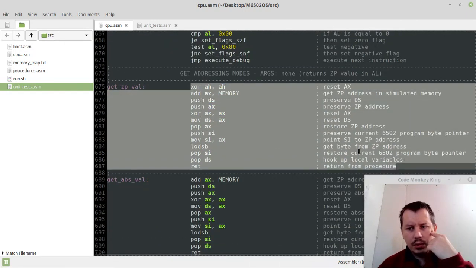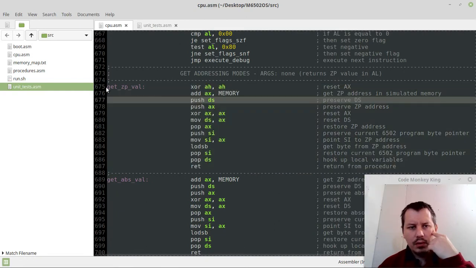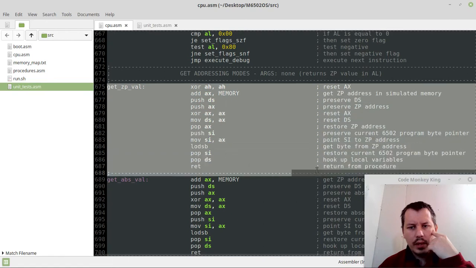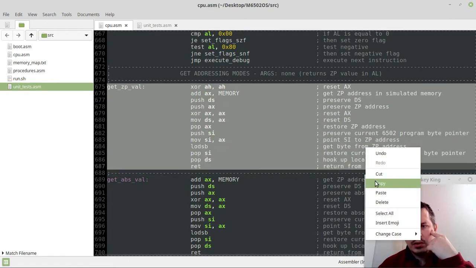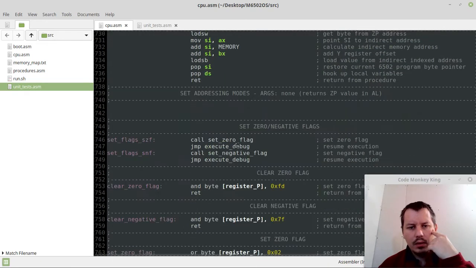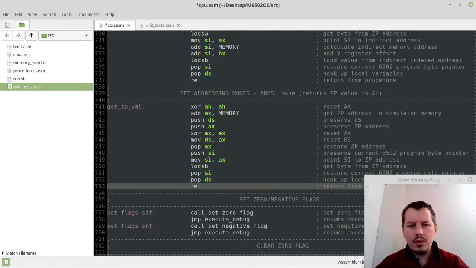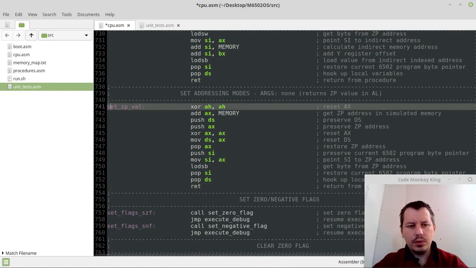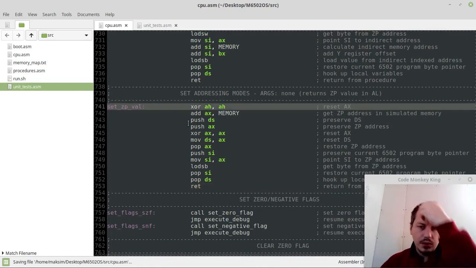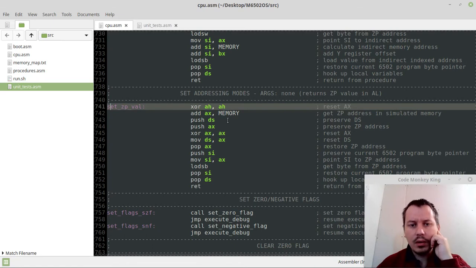We'll use this code to get the 0 page value, and we will alter it to set the 0 page value. Copy and paste. So here we want to set the 0 page value. Now let's recall the code that I wrote a couple of days ago. Clearing, adding AX to memory, so all this stuff.